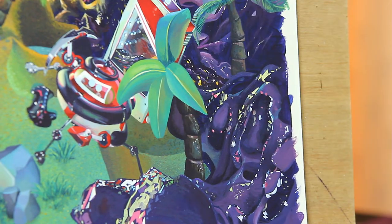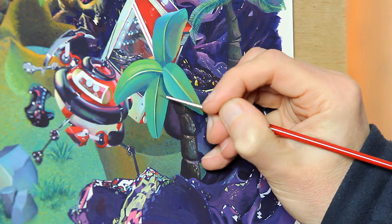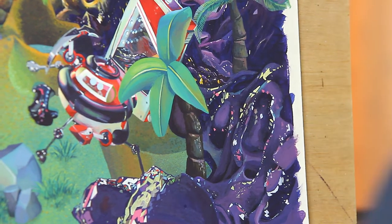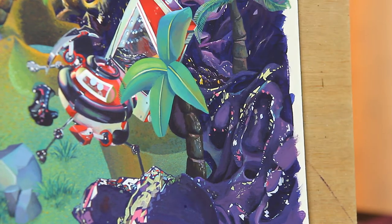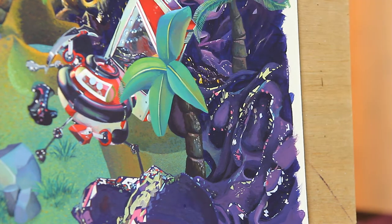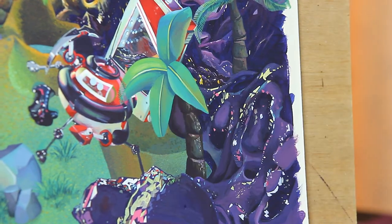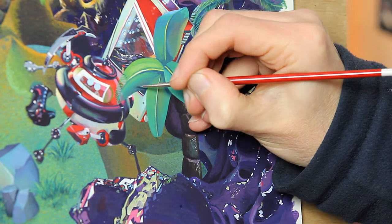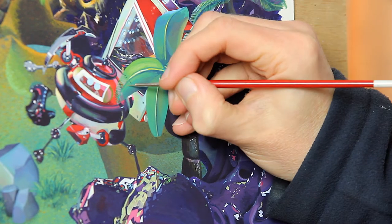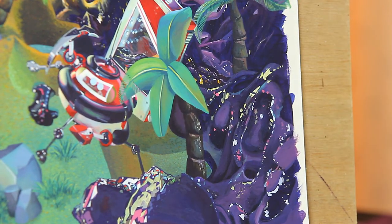Getting in those little dark areas around the leaves just to pump up the contrast a bit. I'm playing that little balancing game of this being a foreground object, but I don't want it to overpower that robot that's behind it. And now here's the tricky bit. I started painting in the background colour. Now on the other trees it wasn't too bad because most of it was space, whereas this one, the background to this tree is the robot.